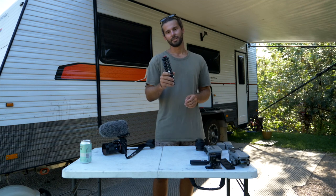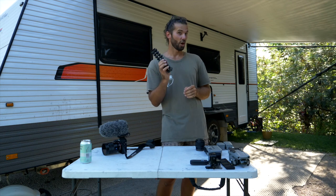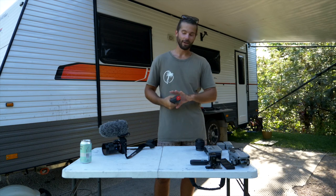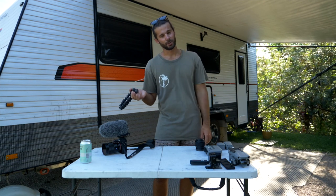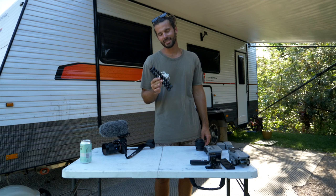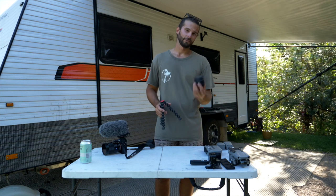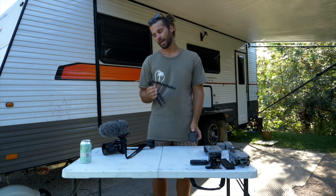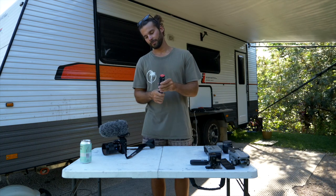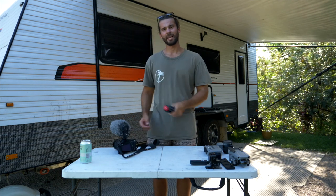Another accessory — this little Joby bendy tripod sticky thingy. This is the baby — this is tiny. We bought the 1 kilogram version. There's a 3 and a 5 kilogram version. The guy at the store did tell us we shouldn't be doing that and should definitely buy the 3 or the 5, but being tight-arses we left with this and saved 20 bucks. Now we have a tripod we can only really use with the 50mm lens because it's small and light — it doesn't support the weight of the camera with the bigger lens on there.